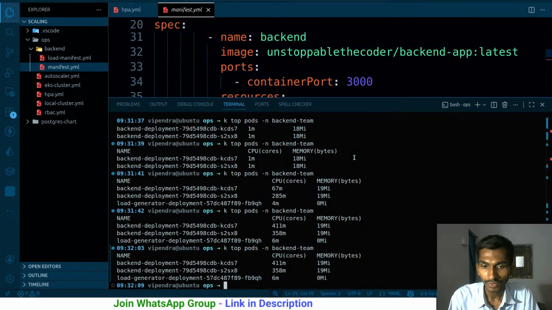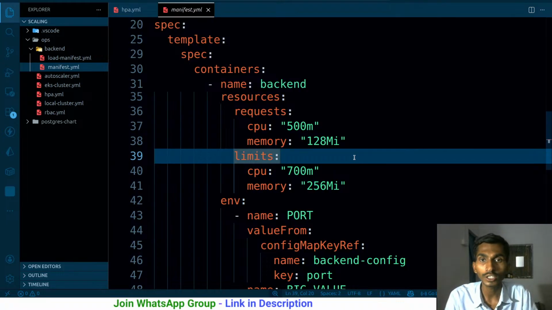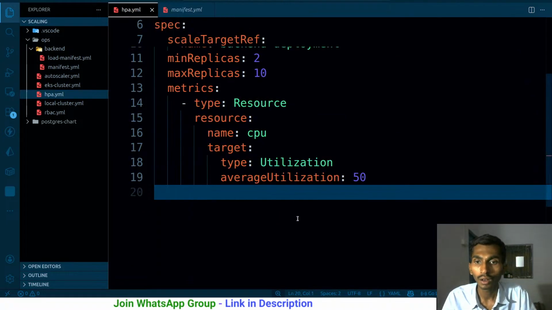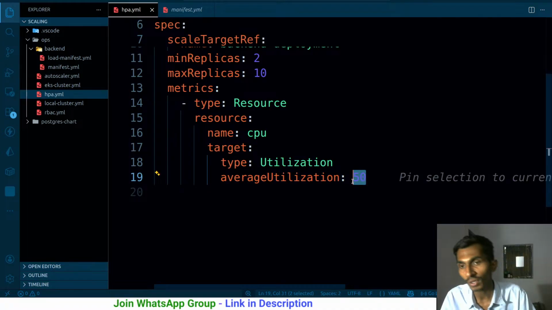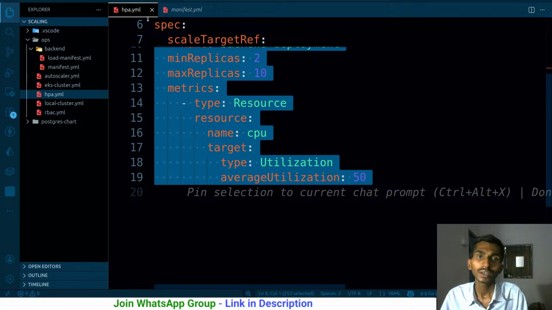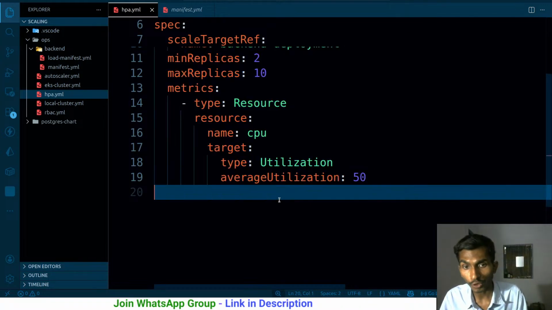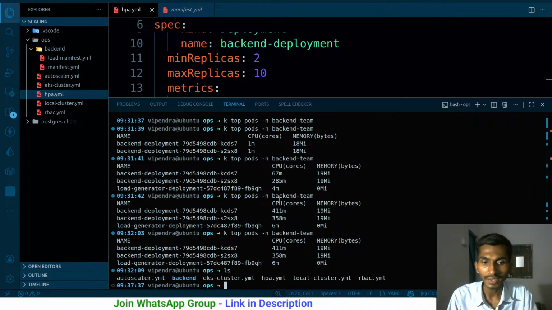Once I apply this, let me apply it as well. So HPA YAML, if it goes over 50%, again this is automatically calculated. Even if you don't understand, that's fine. Ultimately Kubernetes will be doing this job for you, but you should know how things are actually being calculated. So let me just simply apply it: k apply -f hpa.yaml.